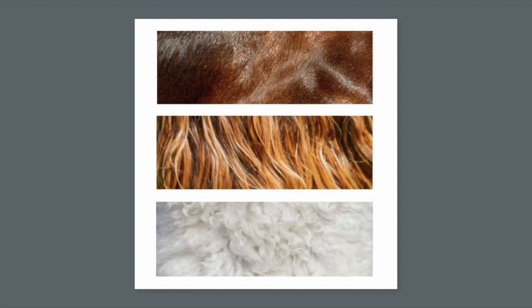The three reference photos that I'm using for this fur study are taken from a brown horse, a sandy cocker spaniel and a white poodle. So hopefully with this you can get an idea of how to draw a variety of different fur types using different colour palettes and different techniques.